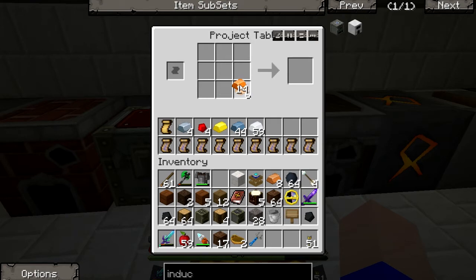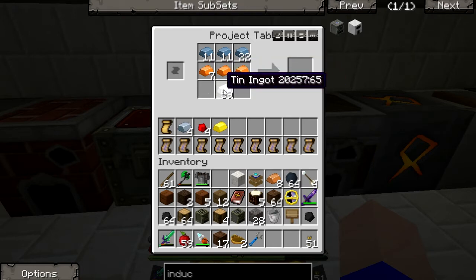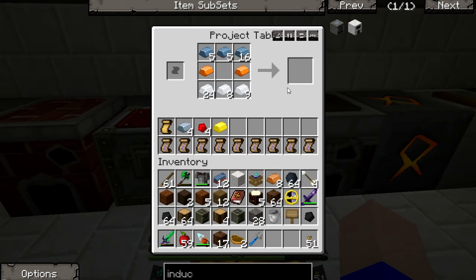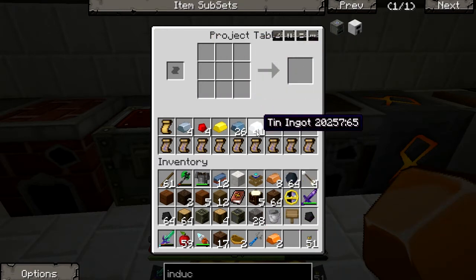It's going to be 7, 6. That's not a lot. I was kind of hoping... That's in the wrong place, isn't it? Should be like that. And that gives us mixed metal ingots. There we go. It gives us 12 mixed metal ingots, which is okay. It's not a fabulous amount, but it'll do.